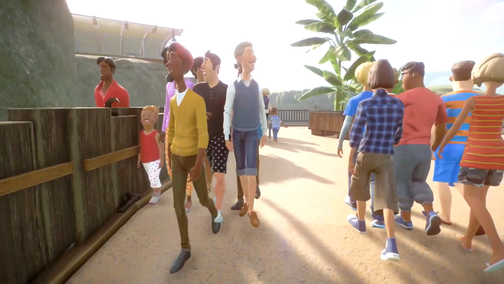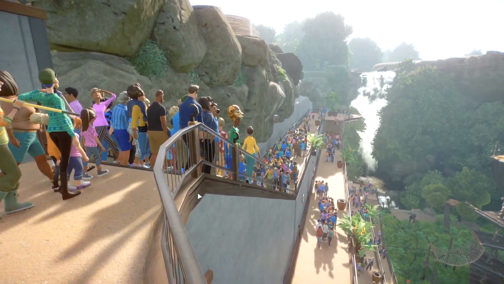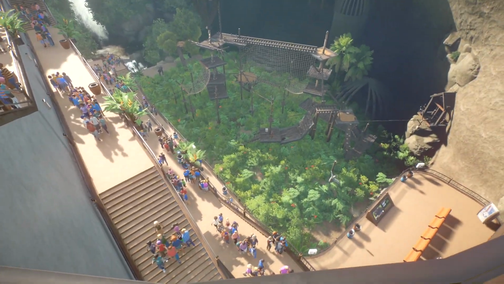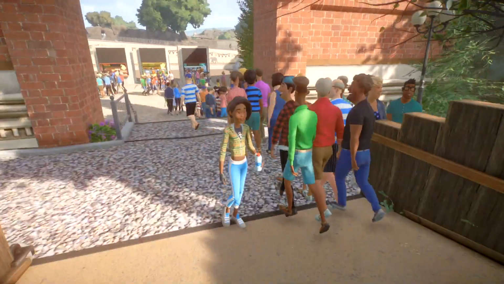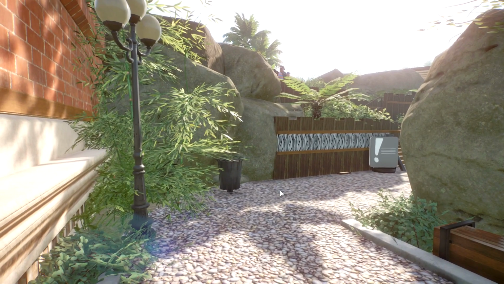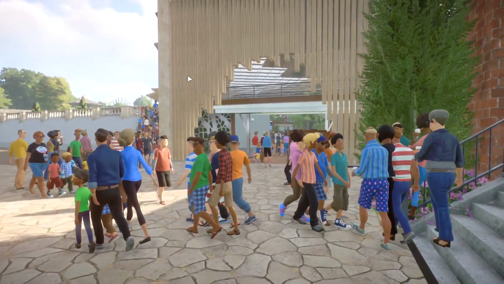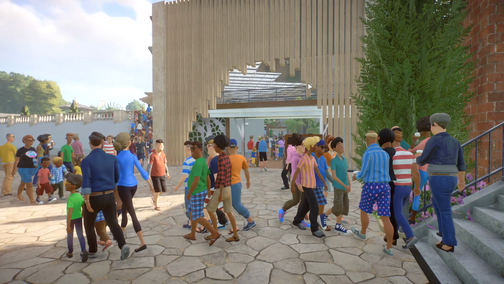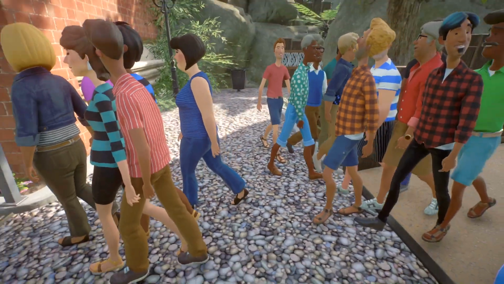So this is the path going back down to the gorilla, the ape enclosure, which has got very busy actually. It seems to have got really busy in the last few hours. But the new bits are the bit I showed you before, the back of that. So this is whatever we're calling this place, but now this path goes to the left here.